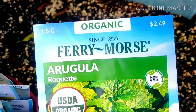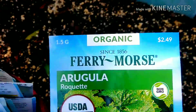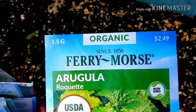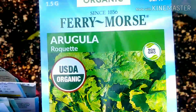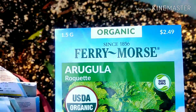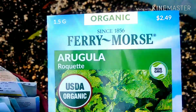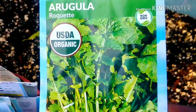Let's see what else he purchased. Now, I told him about this arugula. We were talking and I was telling him that someone on my live asked me for some arugula seeds. They said they didn't know where they could find it. I can't remember exactly who that was, but if I had to guess, I'm thinking it was Monique. So if it was Monique, here is your arugula, because I will not drop these seeds.